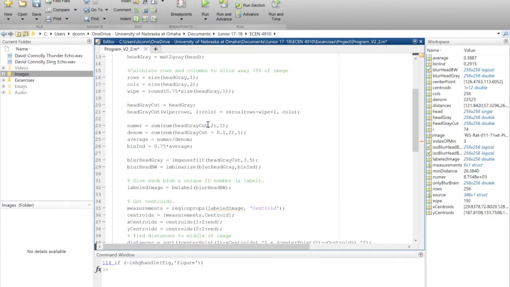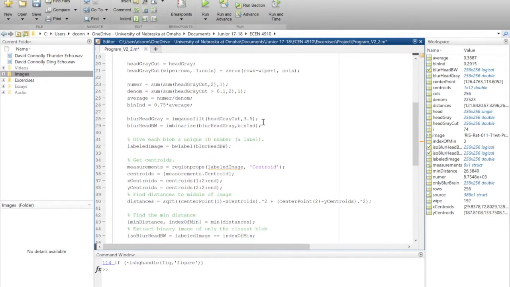In the next part, the bottom 25% is actually deleted, and after that, all the remaining parts of the slice are summed up together, and the average value of the remaining parts is calculated. This is the average brightness of the image.